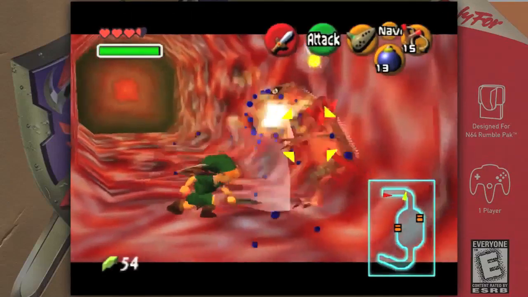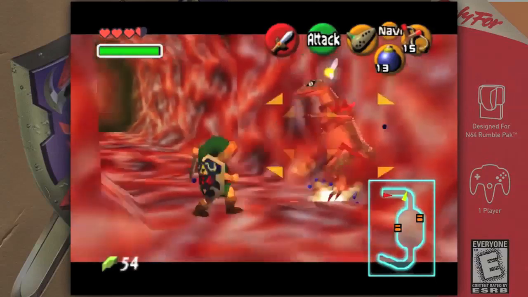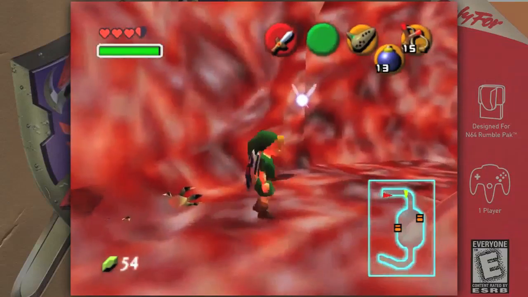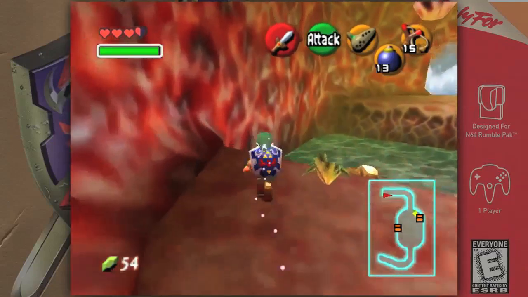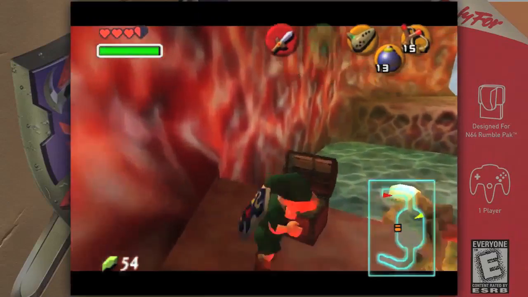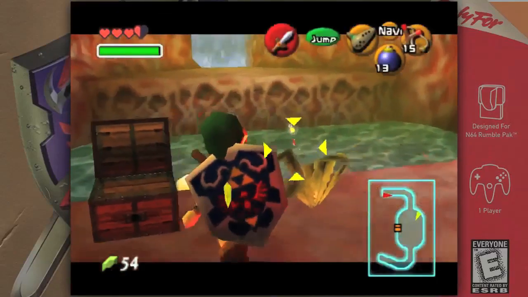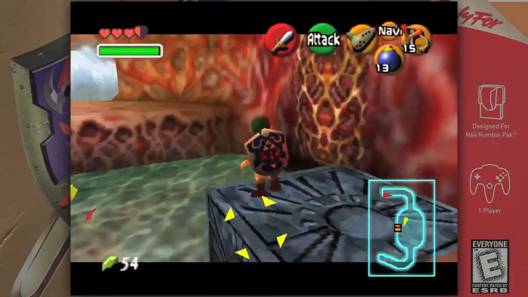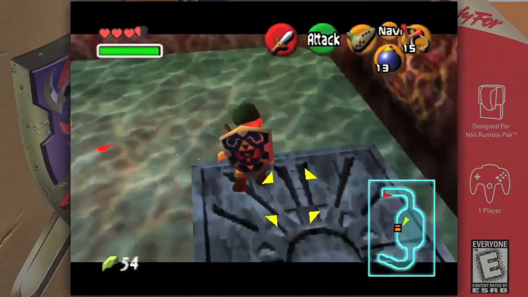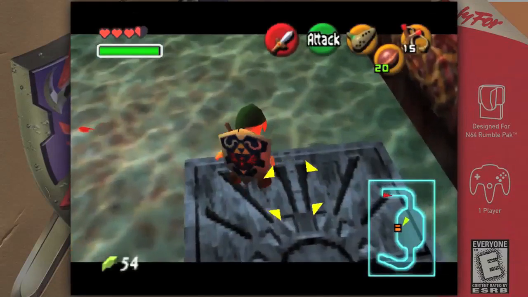Now, this room right here has a lot of different changes to it. First off, we got these Lizalfos, which were supposed to have been introduced in Dodongo's Cavern, but, I don't want to deal with that. And I hear a gold sculpture. And there's this block here, in my way. In my way.